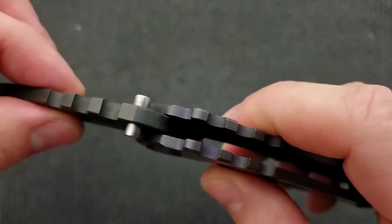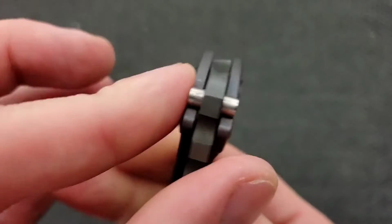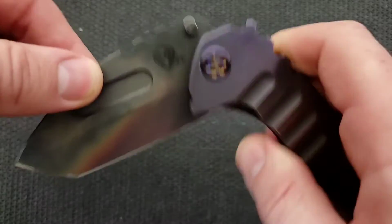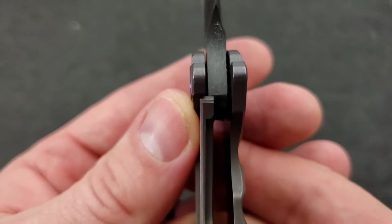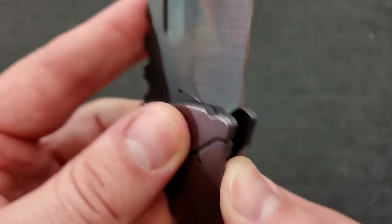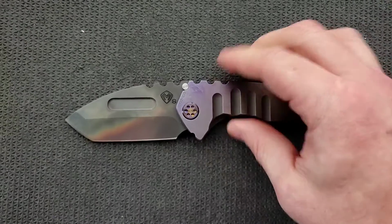As I said, we do have external stops that lock in back here, an enormous amount of surface contact, and then in the closed position, they actually contact the frame up here, which is really cool. Absolutely solid in both positions. There's no play or anything like that. Lock up on this guy, it's pretty typical to lock up at, it looks super early, but it's actually something like 25%, and that's a lot of surface contact because the lock bar is pretty wide, and of course the blade tang is very wide. There is no chance that that thing will slip.